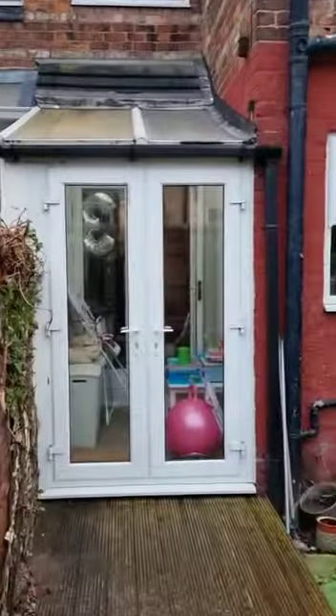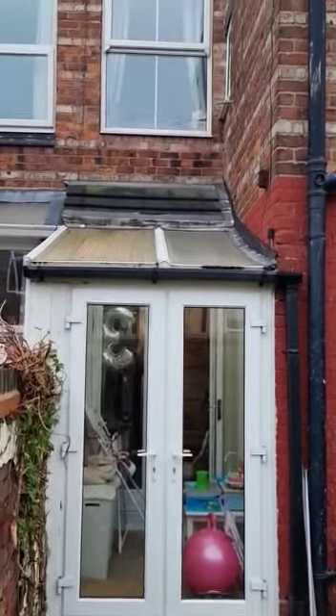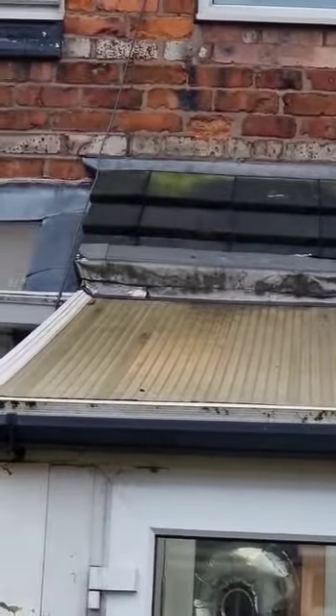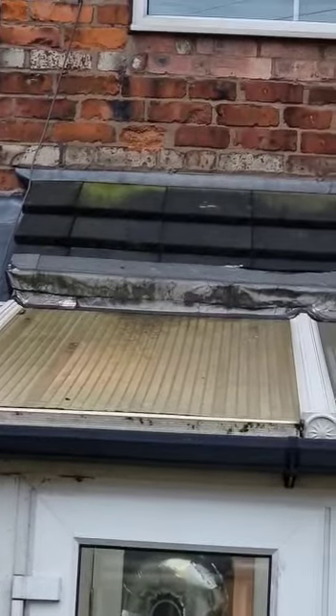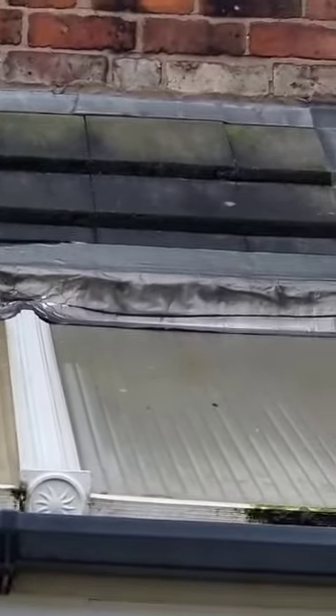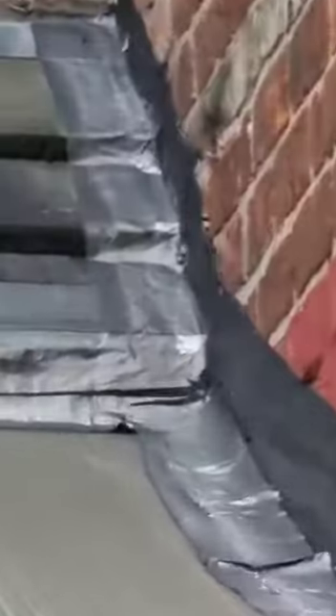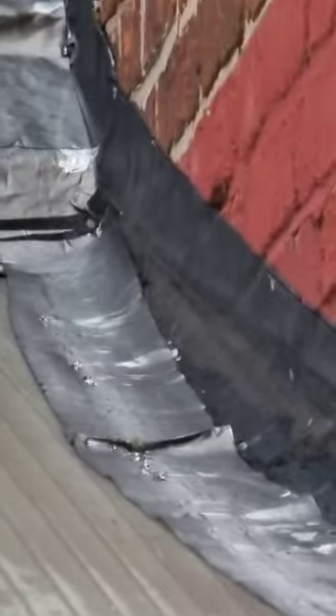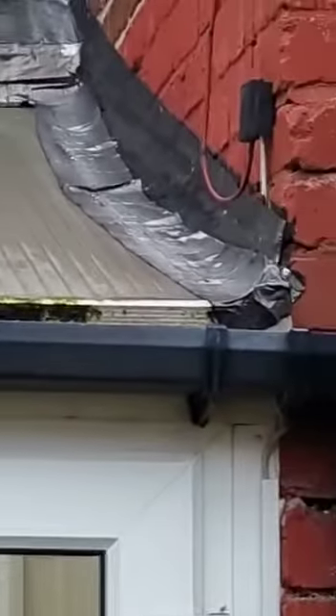The extension at the rear, which has the polyurethane glass, has tiles at the back laid bond on bond. We have flash band tape over the tiles, which means the water can run behind and up against the firewall. Again, we have flash band tape, more tape up against the wall, and it's been painted, and then it runs down in this manner.